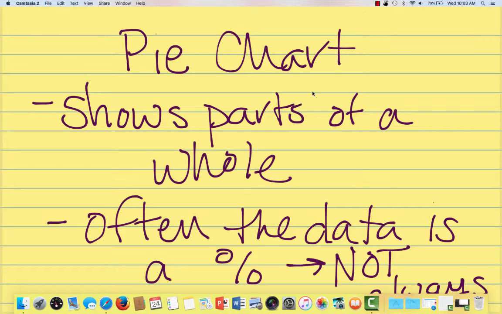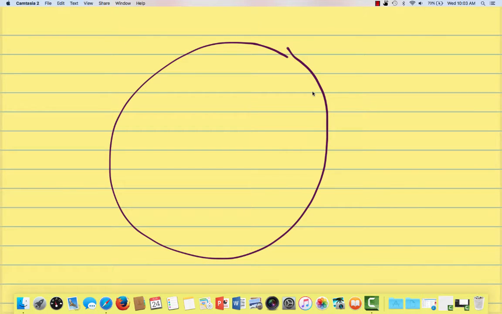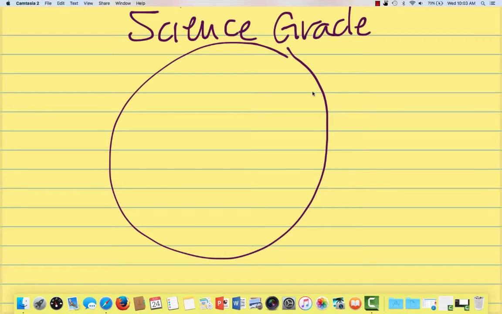For this one, all you got to do is draw a circle, because you're doing parts of a whole, so think of it kind of like a pizza. You're going to divide out your pizza based on the information that you have. My data that I'm going to use is, say we were doing something with science grades. You just had a test, and I'm comparing how you did within that class or within the whole 8th grade. We could do it that way, but a lot of times I like to compare classes because sometimes if a class does really, really well, I might have to reward them with donuts or something. So keep that in mind.